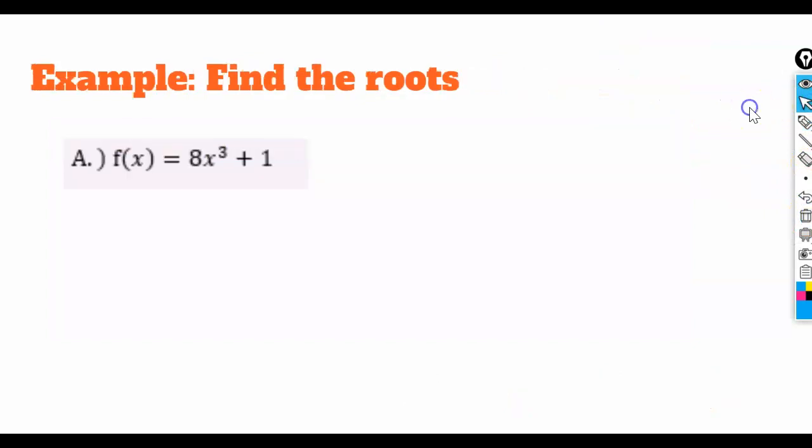So let's look at an example. All right. So again, I could just get x by itself and take the cube root. The only problem with that being it's only going to give me 1 of the roots. And I know I have to have 3 of these roots. So I do notice 8 is a perfect cube. X cubed is a perfect cube. And 1 is a perfect everything. So this is a sum of cubes. So when I take the cube root of 8x cubed, I get 2x. And when I take the cube root of 1, I get 1.